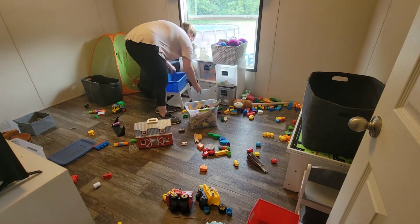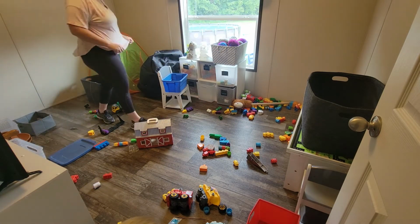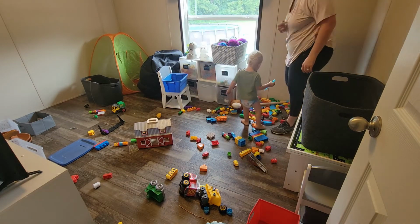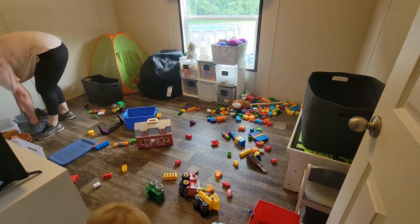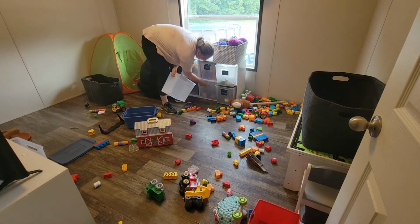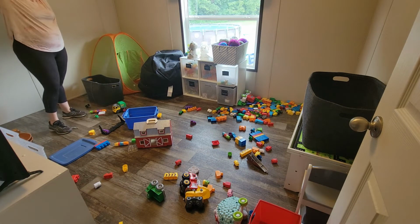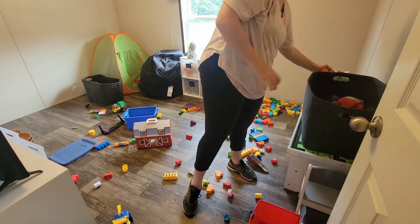I'm trying to think what else we have. There's 12 bins and only 10 of them have things in them. So there are a bin of cars, a music bin. It's got like a tambourine and a xylophone and some maracas and all that good stuff. And then we have a miscellaneous bin, and that has like fidget spinners and the little poppets and some weird hand puppet things, and they have some balls that are in there, just stuff that doesn't really fit into other categories. That stuff goes in this miscellaneous bin.